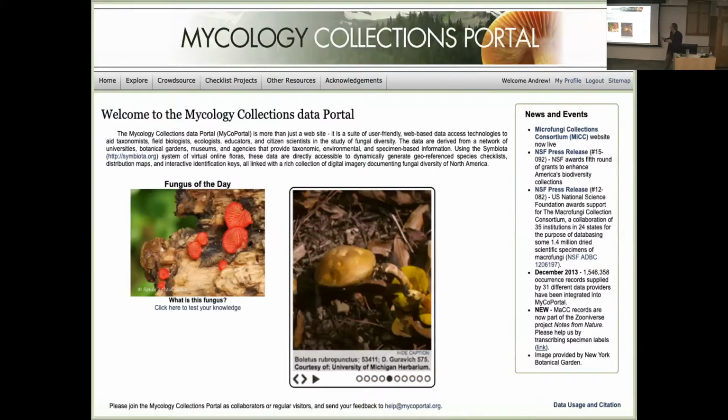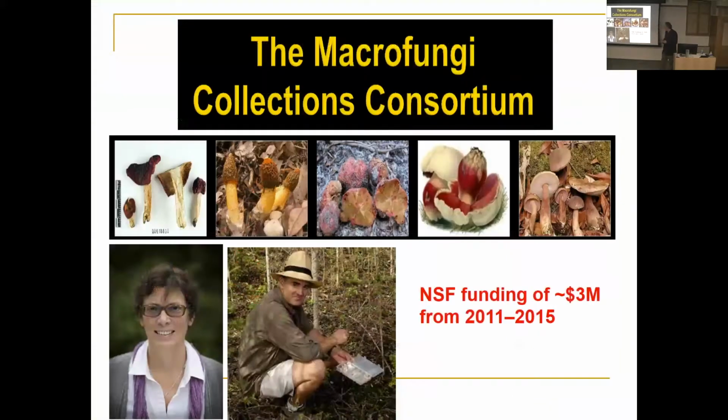I'm not going to take you through and show you everything, how to use it in MyCoPortal, but just some of the highlights of what we do. It is user controlled. We have permissions for each of the different collections in here, and you can be a data editor or an administrator, giving you different permissions and rights to go on and use it. The general public, you don't need any user logins. So don't worry about another username and another password. You can just go on and use the public interface. And that's primarily what I'll be showing today, a lot of the public interface for people.